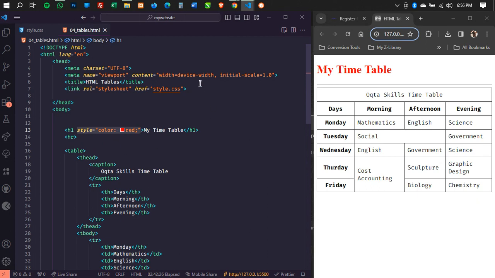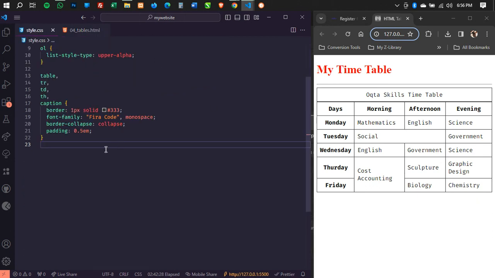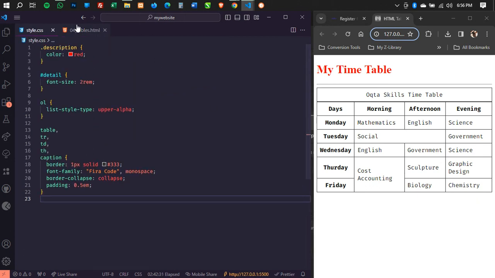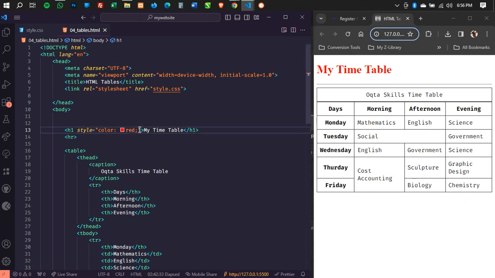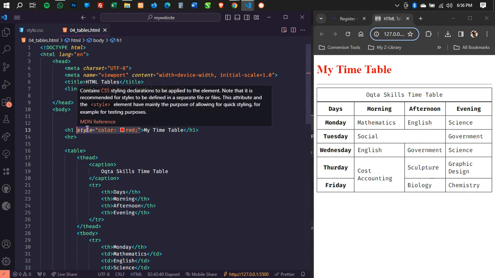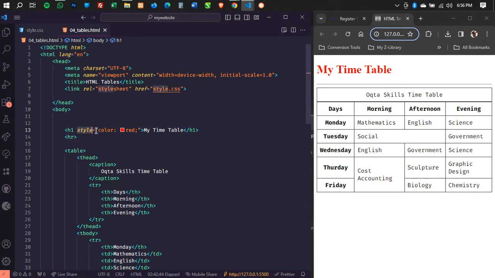So one thing is, any property you can apply inside the style sheet, you can use it over here. However, it's not advisable to go for inline styling because, for one, reusability. When you write code, you must be able to reuse the code. When you are using inline styling, you can't use one style for all. For even up to two elements, it's not possible. So if I have a table head over here and a table head over here, and I want to apply the same styling, I have to repeat myself.